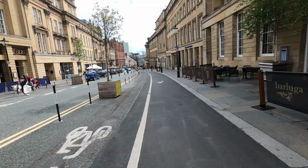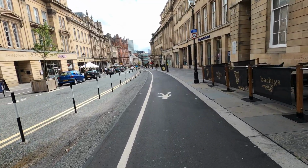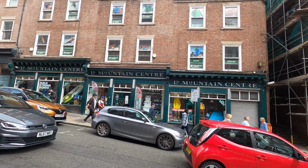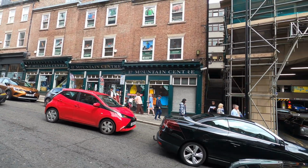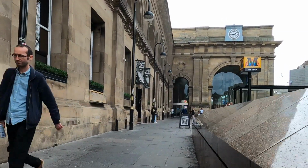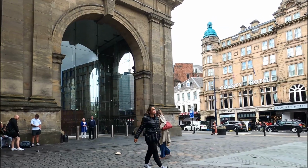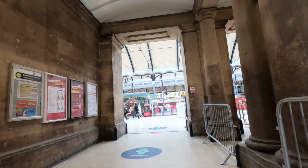I wanted to look out for a shop that I used to buy my original camping gear, and it's still there on the lower part of Dean Street. My old tent, rucksack, many pairs of boots, my first Gore-Tex jacket all came from this lovely shop. Back at Central Station, we checked our departure and waited for the train's arrival.